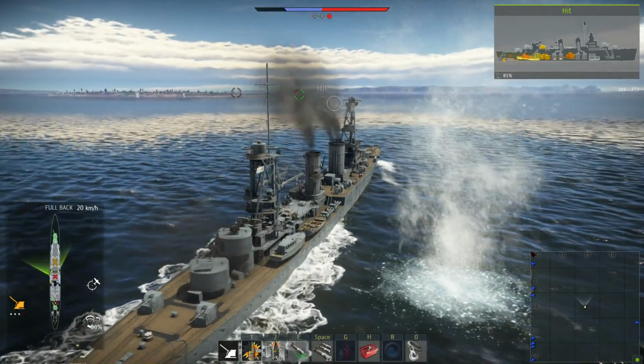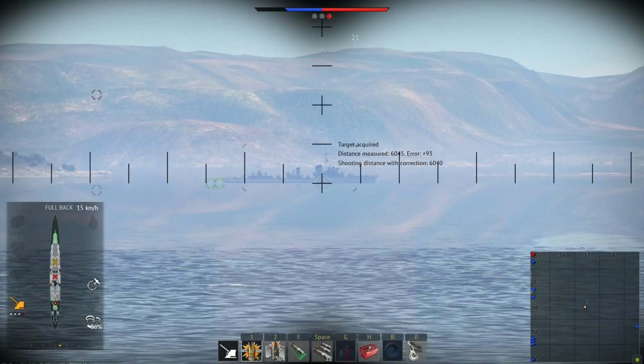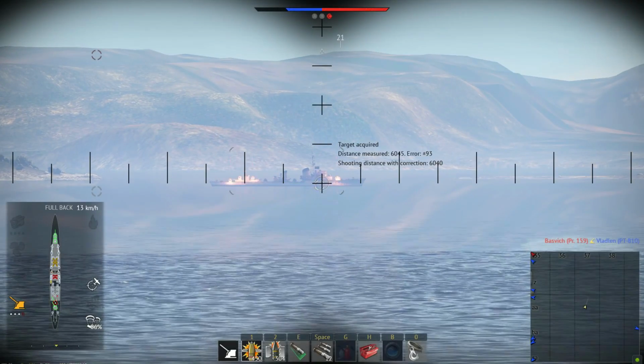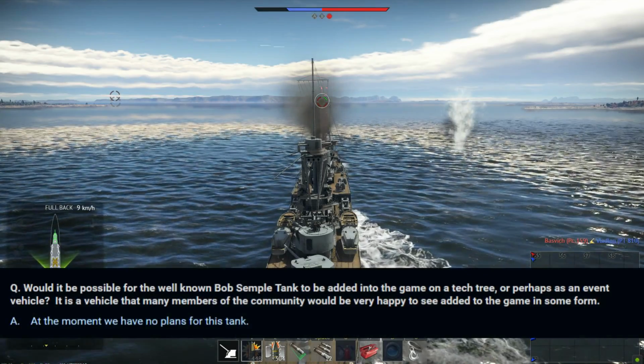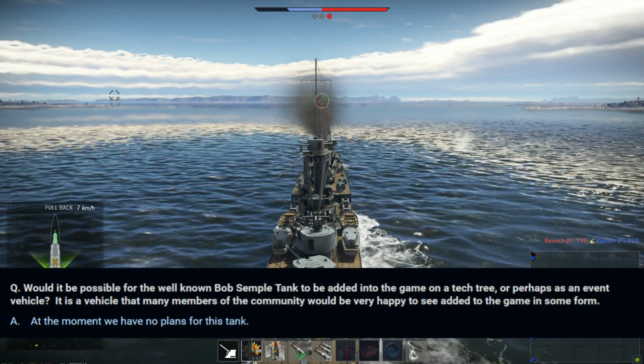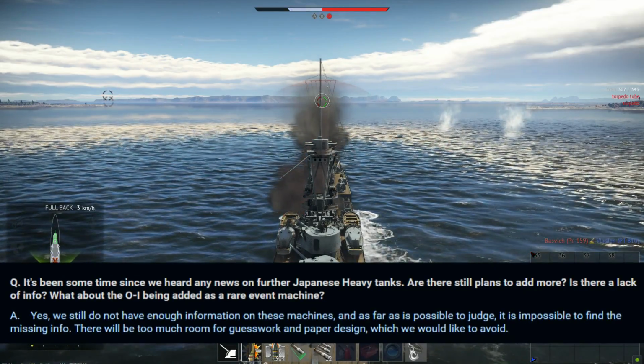There was also a Q&A with the developers this week, and it was kind of a letdown. Most of the questions were pretty weak, and the ones that were strong got unfortunate answers. The first two, in fact, were asking for the Bob Semple tank as some sort of silly event vehicle, and they said no. And then there was another question asking for the Oi, and they said no.